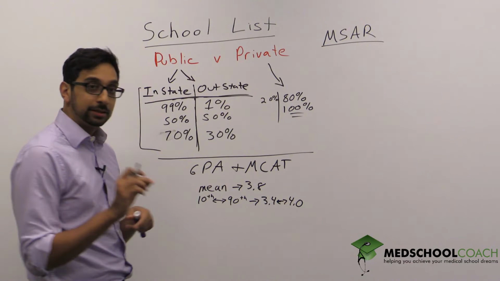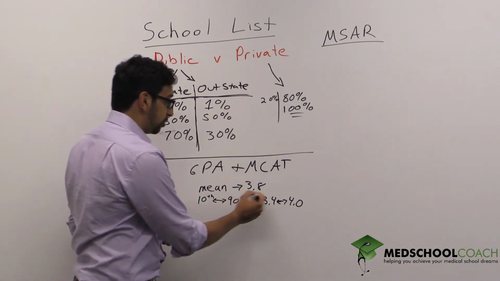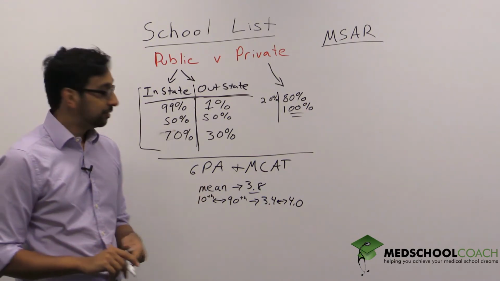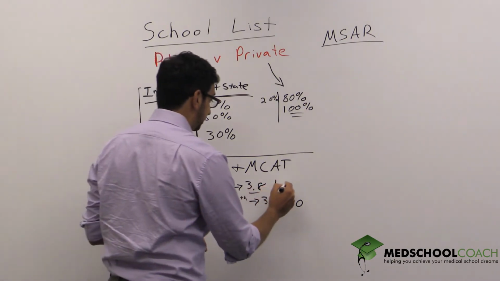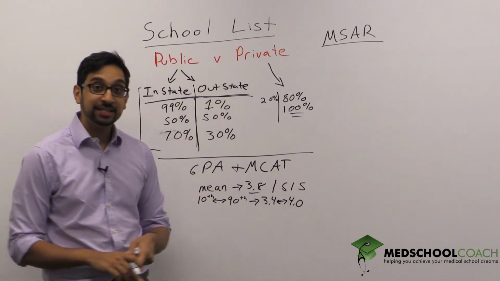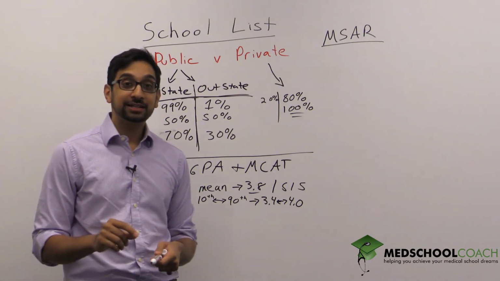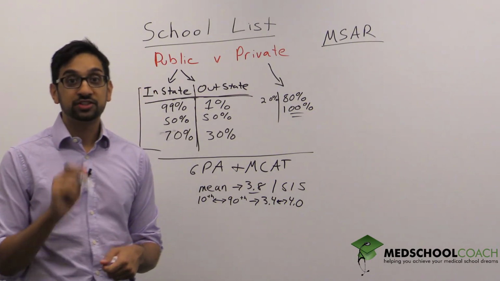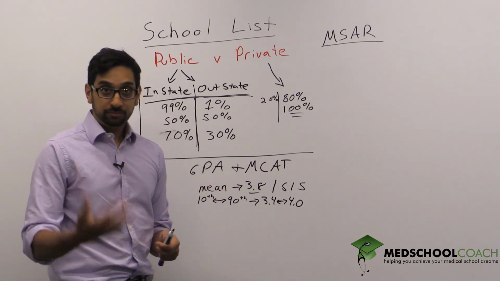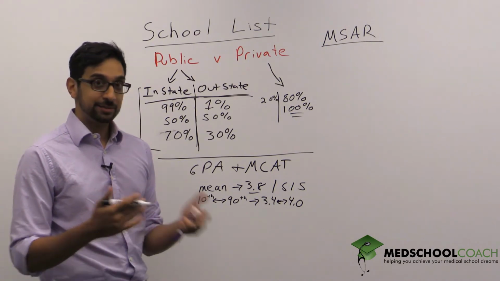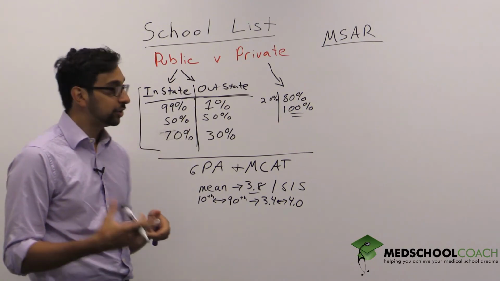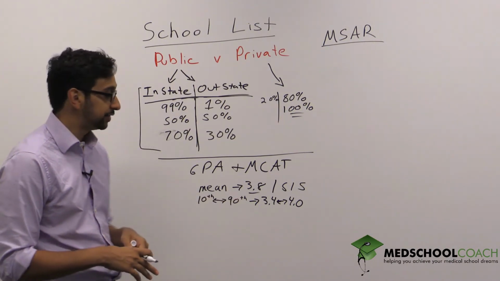Now, along these lines, just because you have a 3.8 does not mean that our mythical School X is going to accept you. For every 3.8, and let's say their mean MCAT score is a 515, for every 3.8 and 515 that they're accepting, they are rejecting probably 100 applicants with those same exact numbers. That's obviously where the rest of your application comes in, right? What are you doing extracurricular-wise? How's your personal statement? How do you interview? This is just the start, but at least gives you some range to think about in terms of competitiveness levels.